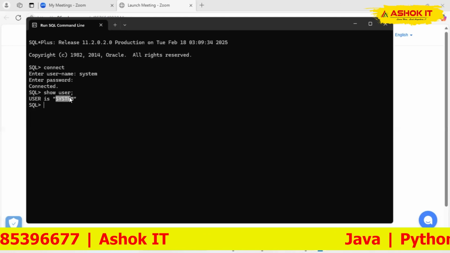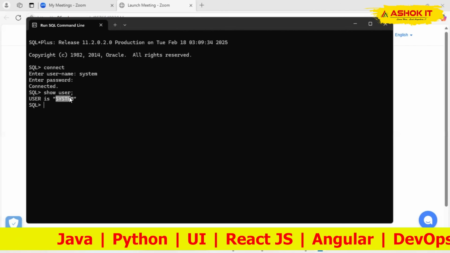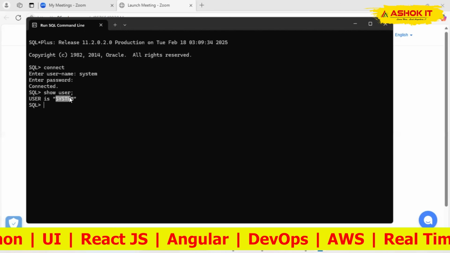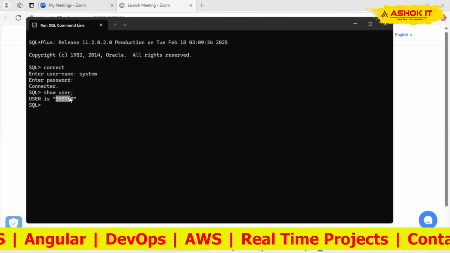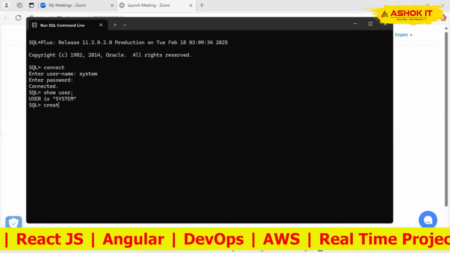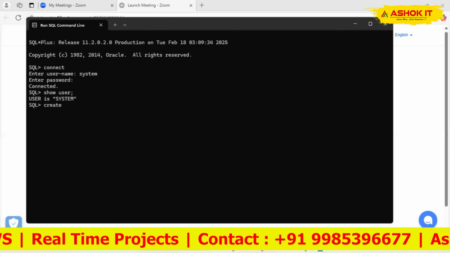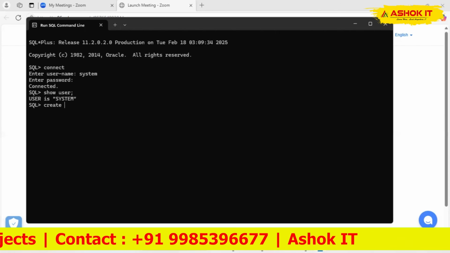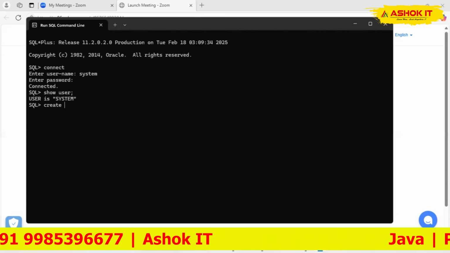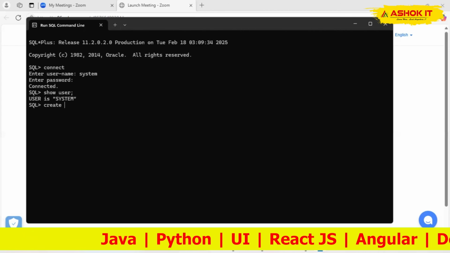Using this DBA account, we need to create the new database account user. How? Very simple. We use one more SQL command or query, which is create. That means we are passing a request to the Oracle database that I want to create a new database account user.